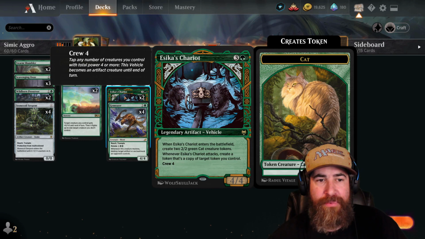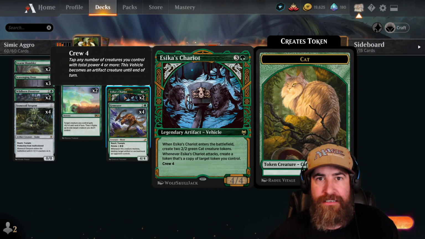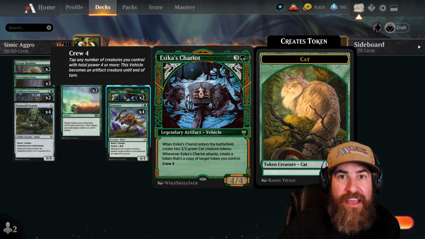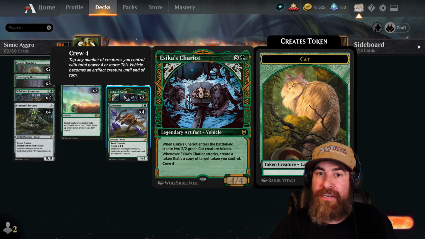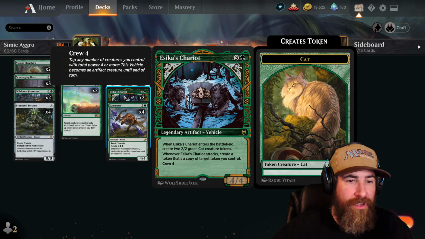Then we have 2 copies of Jeskai Chariot. I had mentioned that a minute ago. Gives you 2/2 cats against a rush deck. That's really helpful. And then you can also power it up to defend against their little 1/1s or 2/2s. And now you're blocking with the Chariot. You might lose it, but now you still have the 2/2s. Or you can attack in, get more creatures. It really helps with the deck.